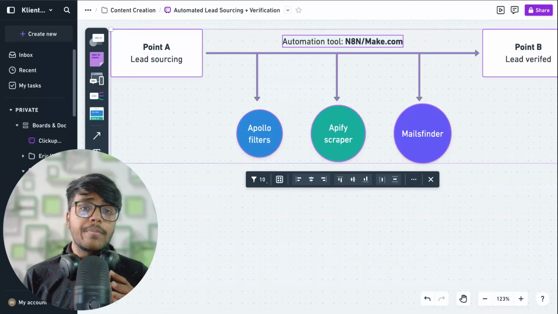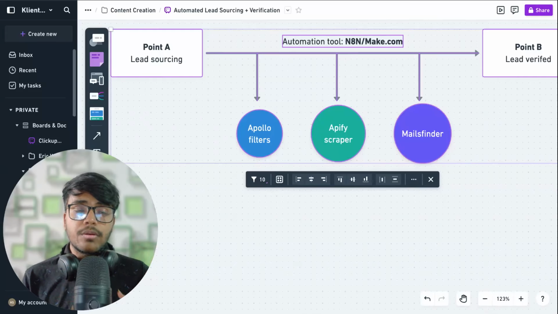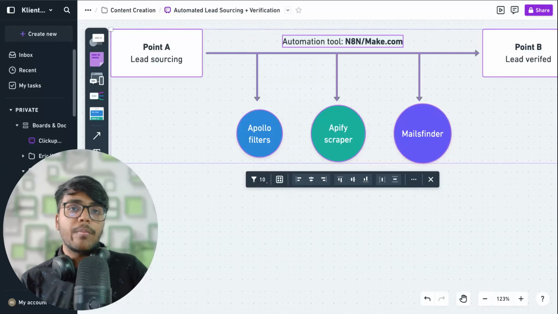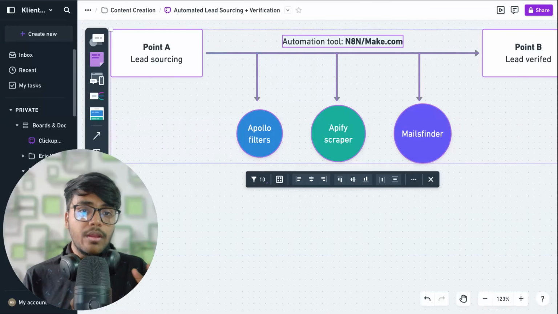These are very expensive tools, and let's say if you have 1,000 records, it can take anywhere between $300 to $400 that you have to spend on just finding or verifying your emails, right? Because of that pain, we have actually built our own tool ecosystem, and now we are using it on a daily basis, right?